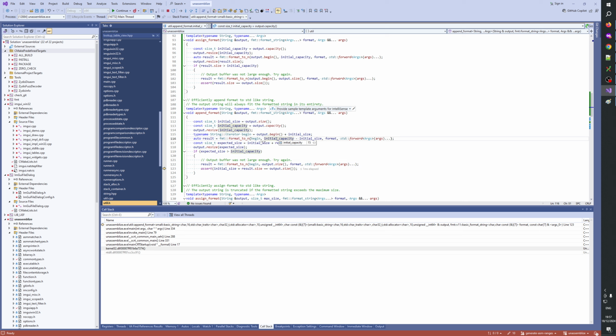So initial capacity 15 minus that. Yeah. And here format to n, begin. You also need to deduct initial size. Yeah. Initial size.